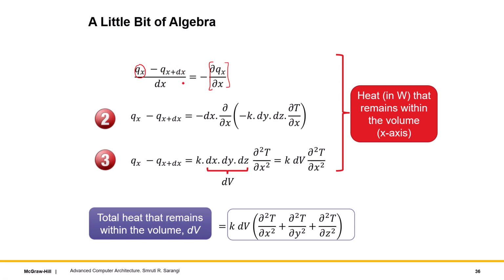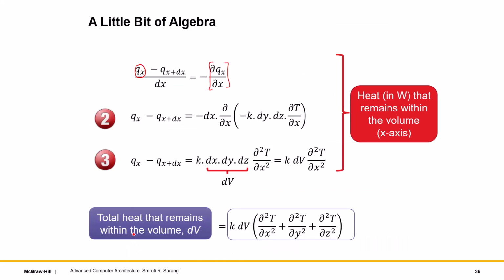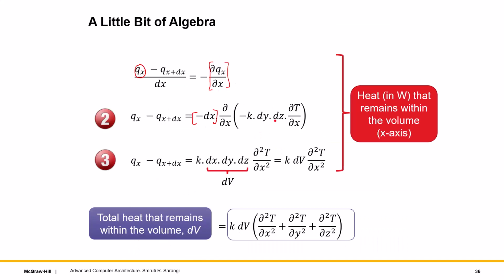So what we have actually done is that we have this result over here, right, which essentially tells you what is qx. So what we need to do is that we have qx minus qx plus dx here. We move minus dx over here, and qx we had defined here. So we just stick this expression over there, which is minus k dy dz del T by del x. So the dot means multiply here. What we have done is this part we have simply imported from the previous slide.